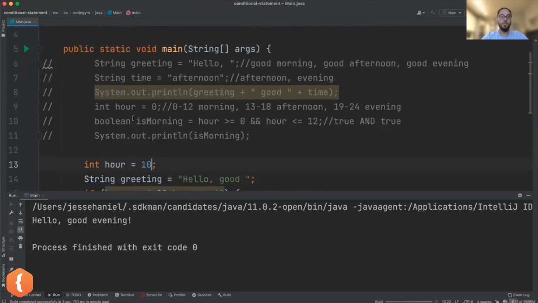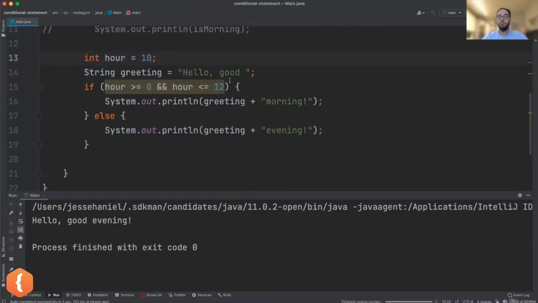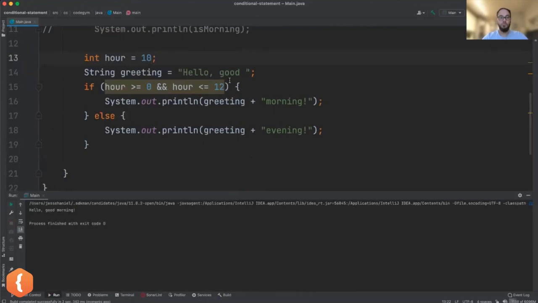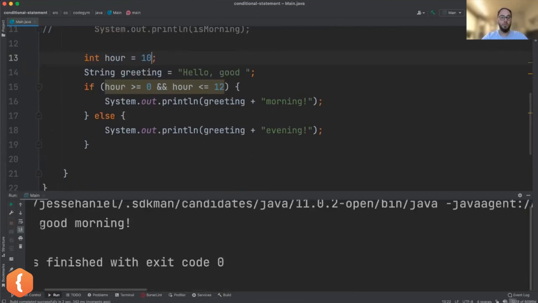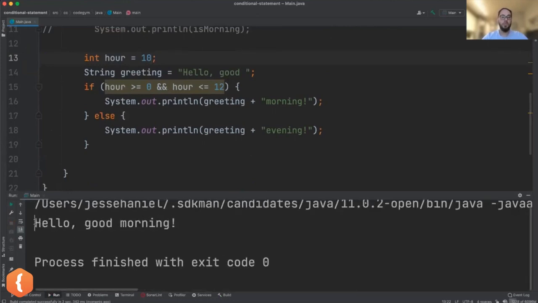Let's run once again. And as expected, hello, good morning. Okay. So we tested here successfully the morning and the evening statements.